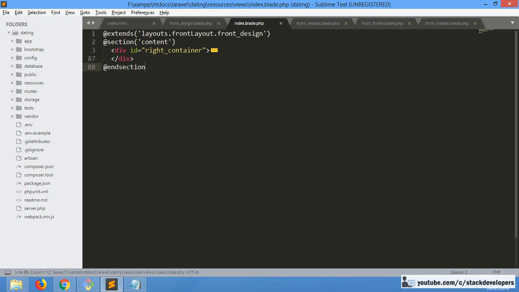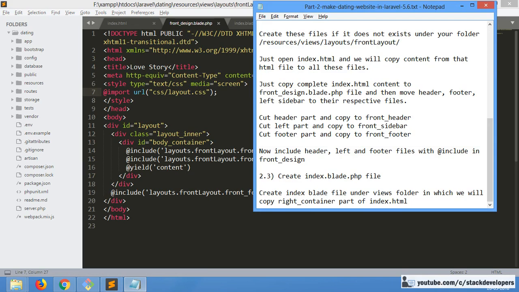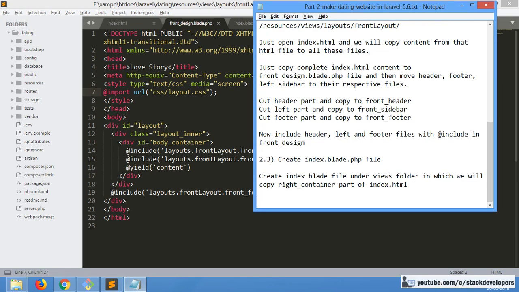Okay, this one we have added now. Now we need to update the path of the CSS file as well after creating this one. So here we have also added front design to index blade file.